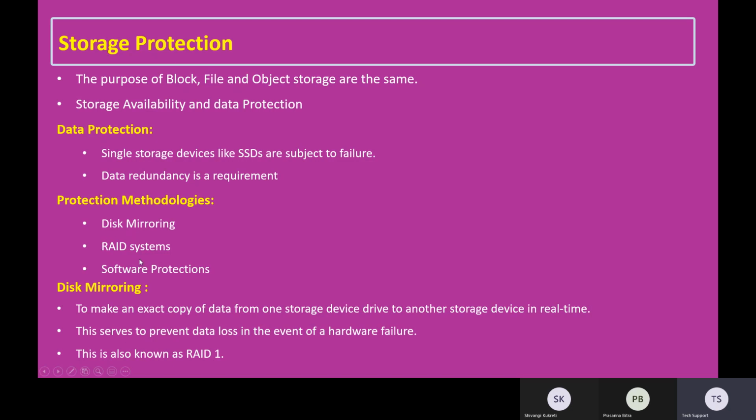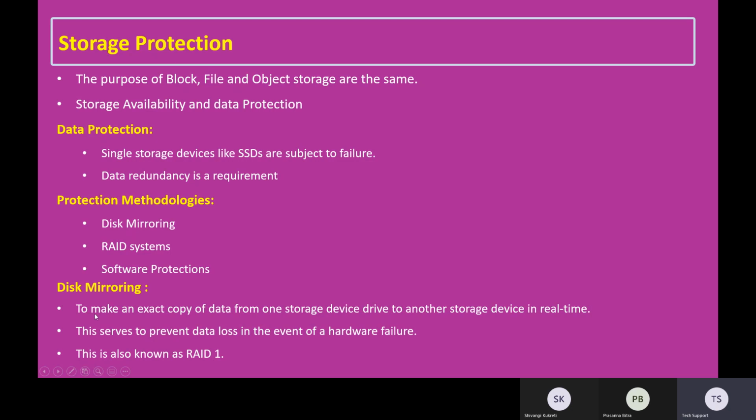Let's observe one more protection methodology. Another important one is RAID. RAID means redundant array of independent disks. In the RAID system, we have multiple RAID levels like RAID 0, RAID 1, RAID 2, RAID 3, until we have RAID 10. Today I will try to explain two RAID levels, RAID 0 and RAID 1. Whenever it is necessary, when we are discussing the storage concept, I will explain in detail in future sessions. But try to understand the importance of RAID.